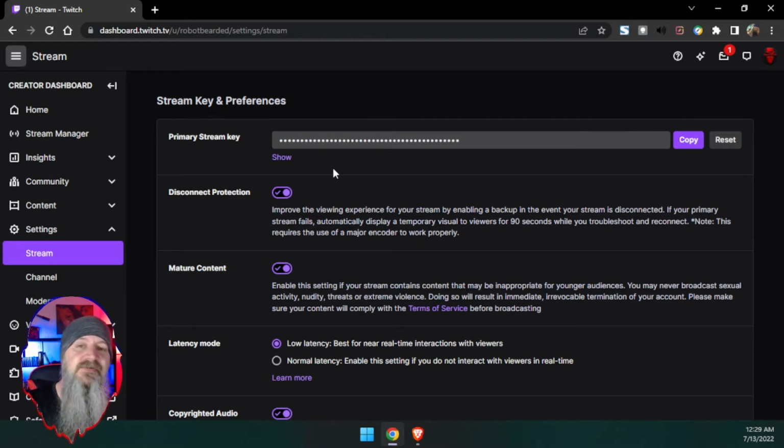Nobody will ask for it. That matters. Twitch will never ask for it. And then, of course, you can see here, copy. I can copy my stream key without ever looking at it, displaying it, showing it. So hackers or webcam hackers and things like that. And then I can put it in my program. I click paste. Boom, it's done. Click connect and you're good to go.